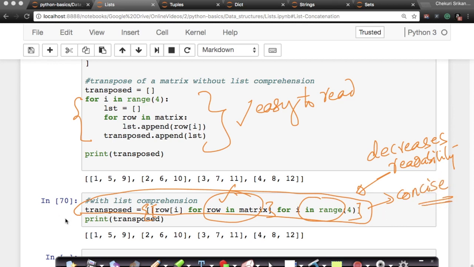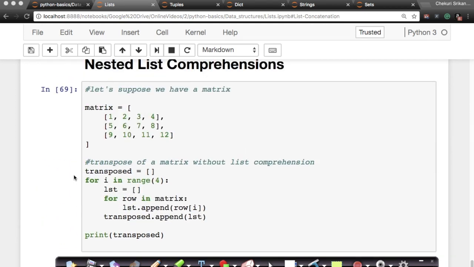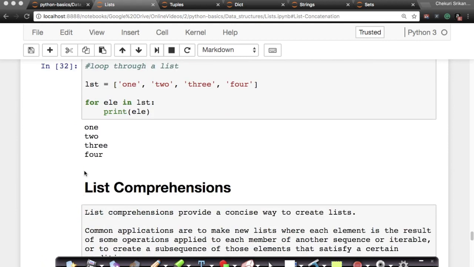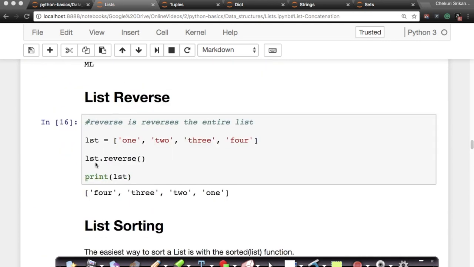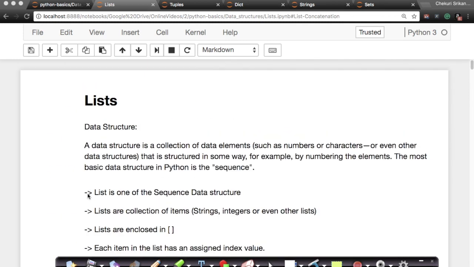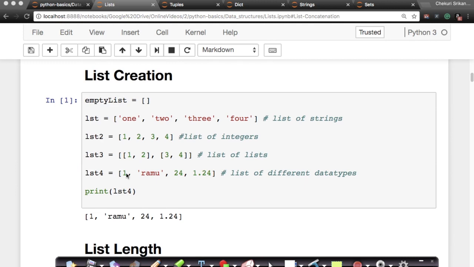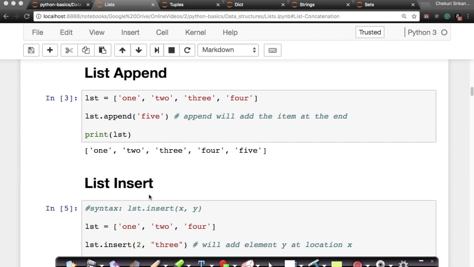With this we end our video about lists. Of course, I've covered a lot of properties and functions and operations that we can do in lists. I strongly recommend you play with this IPython notebook, dive deep, and understand, change this. I've given you some examples. Please play around, try where things break, try to break things, or try to understand them deeper by playing around. That's the exercise for you using this IPython notebook.